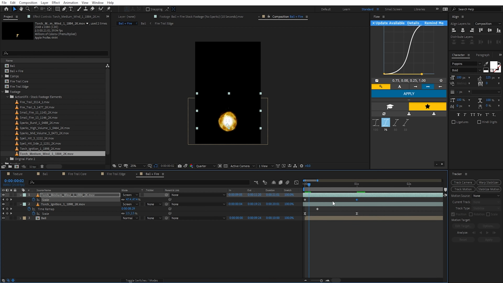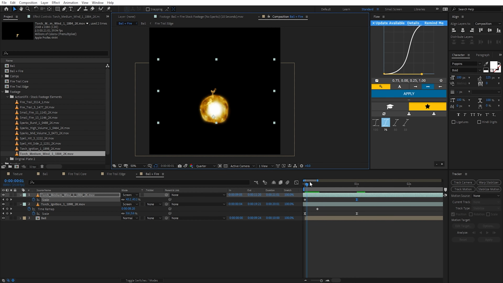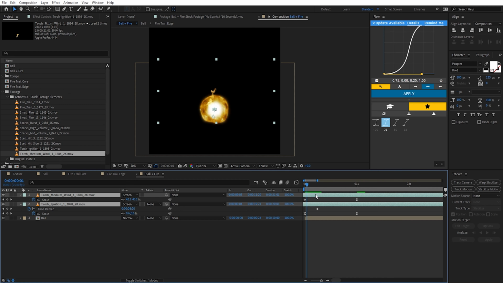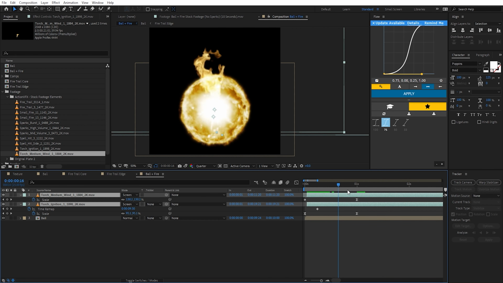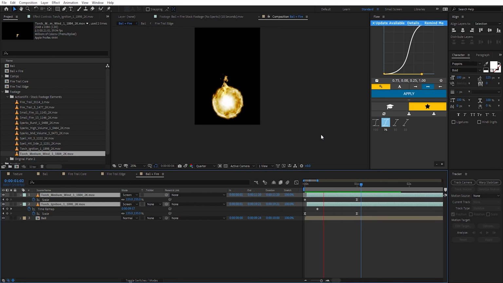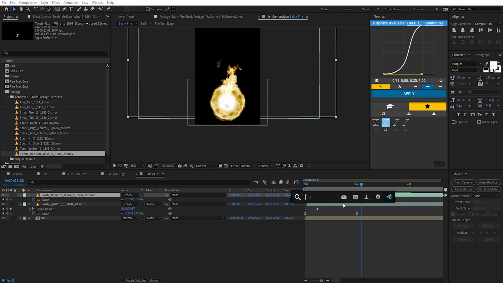One thing we could do is trim these layers, because remember, we set up the sphere to be pretty big as soon as it shows up. So we just need to trim these so that they already start kind of scaled up at the beginning. Another effect we could use is the linear wipe effect.